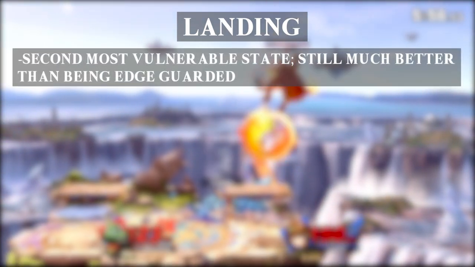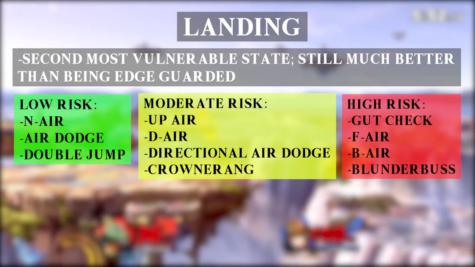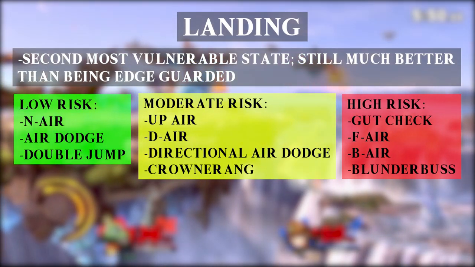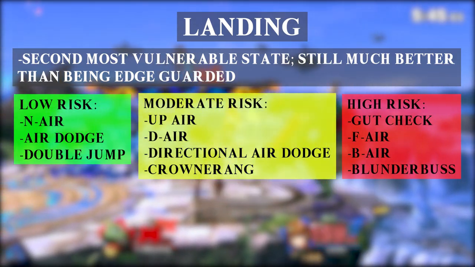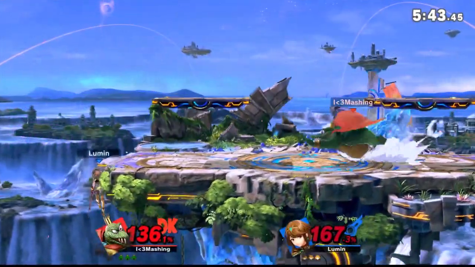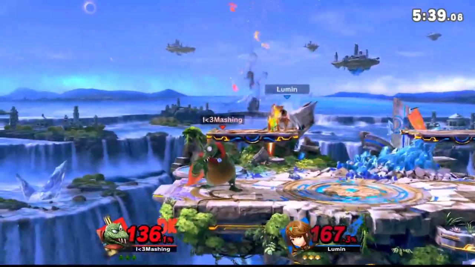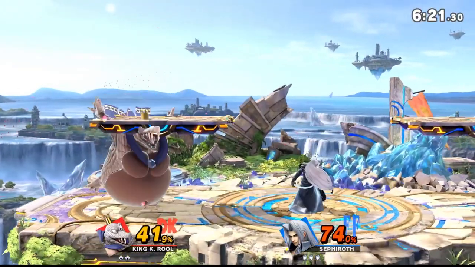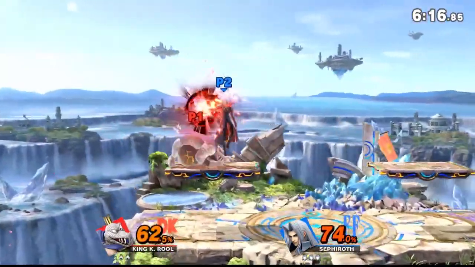Now time to cover how to land with King K. Rool. Just Nair. But in all seriousness, King K. Rool does have a decent time landing with a plethora of options to do so. Such options include Nair, Double Jump, Air Dodge, Up Air, Crownerang, and Gut Check. Similarly to being edge guarded, all these options are very punishable if predicted. Yes, even Nair, it's not a free landing option. It was a joke earlier.